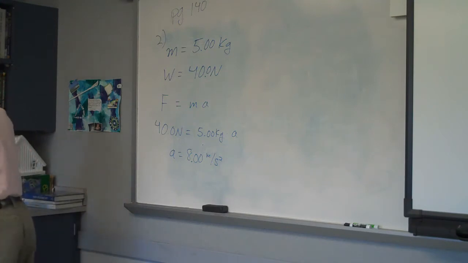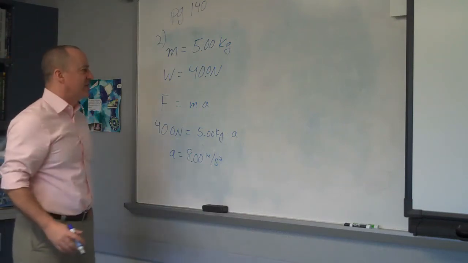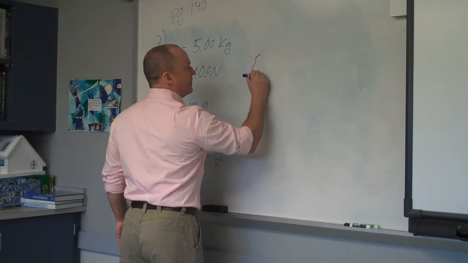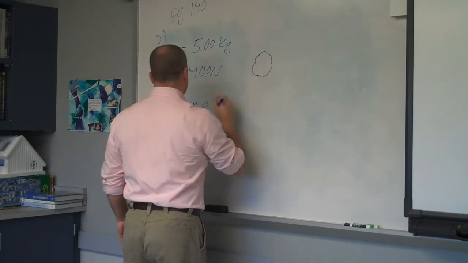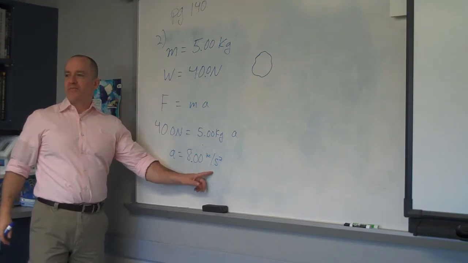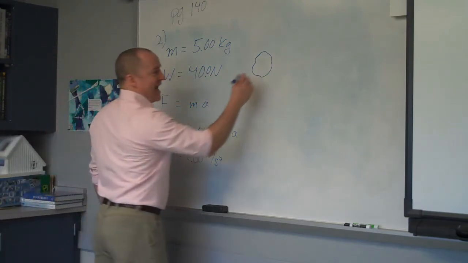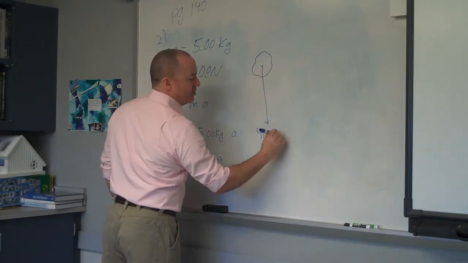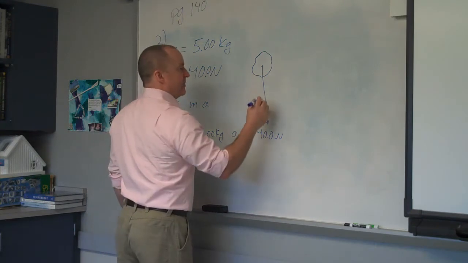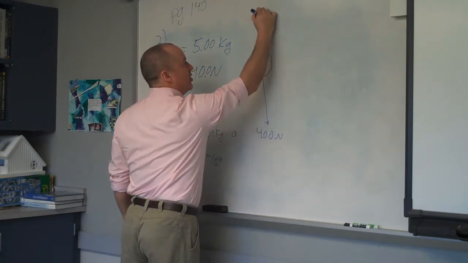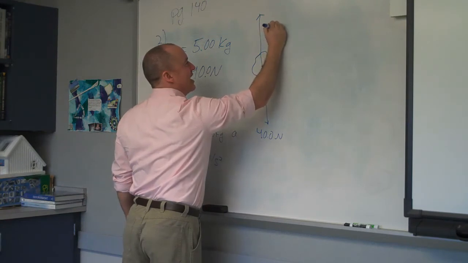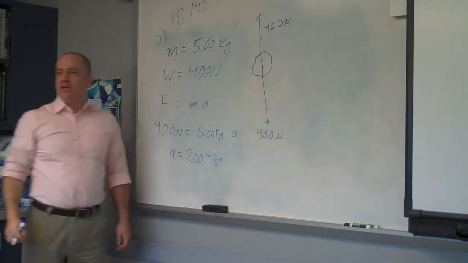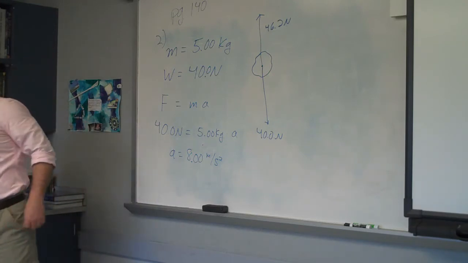That's right. All right, now let's get to the actual question. If the astronaut exerts an upward force of 46.2 newtons on the rock, what is its acceleration? Nikki, you had this illustration perfectly. Here's the rock. It says 8 meters per second squared. Now, the rock has a downward force on it of 40.0 newtons. And you're told that the astronaut pushes up at 46.2 newtons. And the question is, how fast is the rock accelerating because of this?